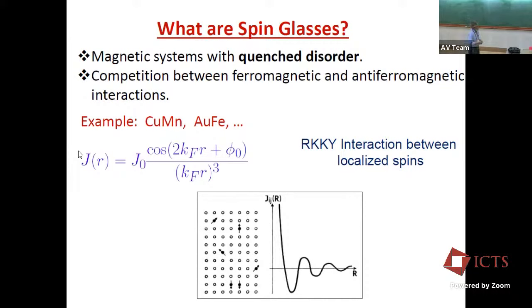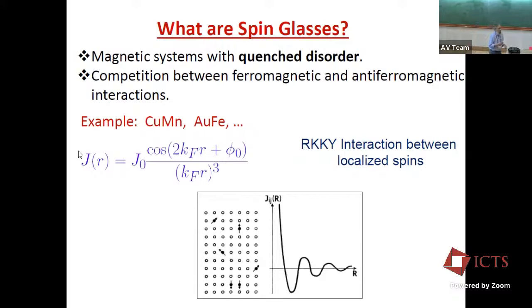The disorder that I'm talking about is in the positions of these sites, which are occupied by this magnetic species. And because these positions are random, the interactions between any two, let's say I take this and that, or this and that, the interaction, of course, depends on the distance. If I look at two spins, the interactions between those two spins will depend on how far they are from each other. And the interesting thing about these systems is that this interaction is an oscillatory function of the distance. We are looking at localized spins in metal.